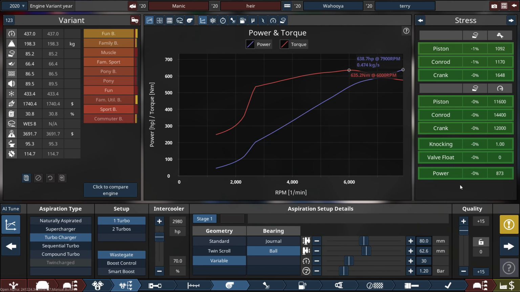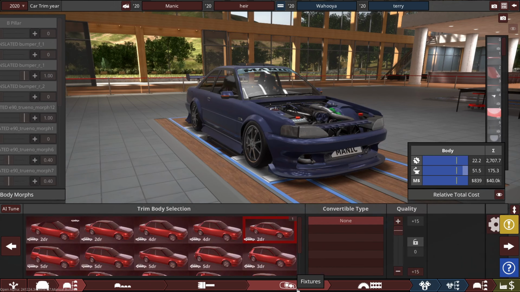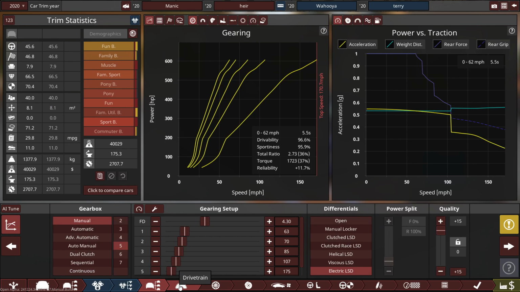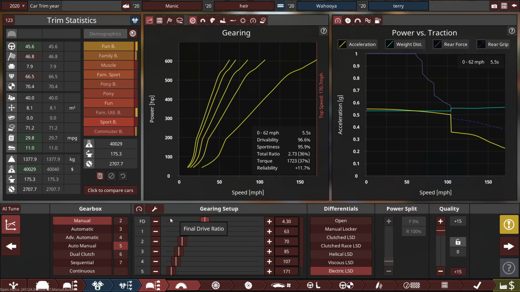Next on the list of things you need to do: gearing. Yeah, it's probably the gearing. I got this set up. I don't want to click on it just in case it messes things up, but basically I switched to the advanced mode. I brought the final drive to 4.3 for this one. I believe, is it the lower the number, the more aggressive the differential you're going to get? Yeah, I'm going to say the lower the number, the more aggressive the differential.